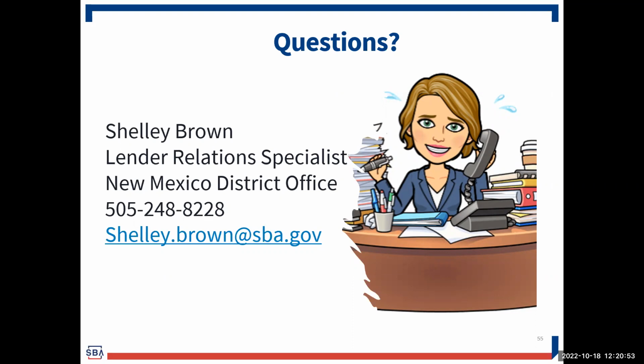That means that the lender has to do their due diligence on their side, complete that package, get everything prepared, then submit it to SBA for approval. If they're a preferred lender, they get that package ready, they review it, the bank approves it, and then they can close the loan. So it all depends on the lender and the package and the project.